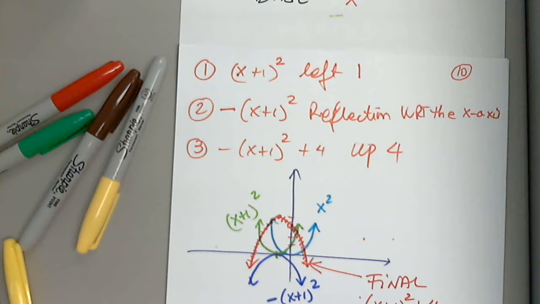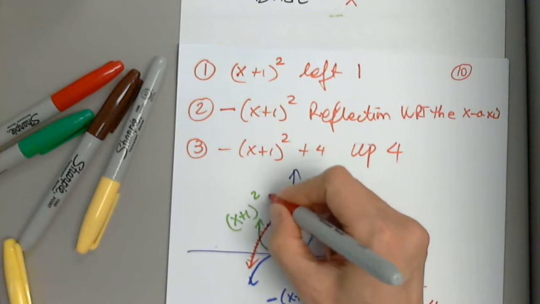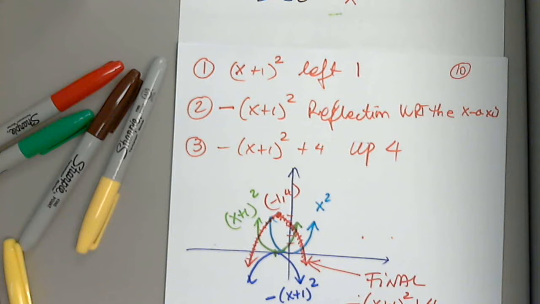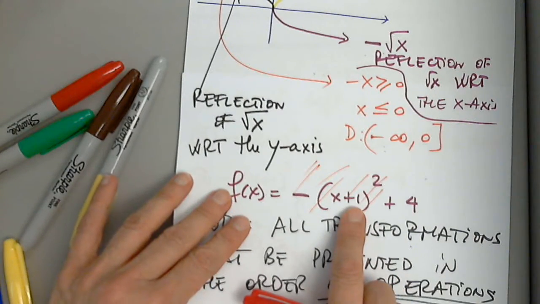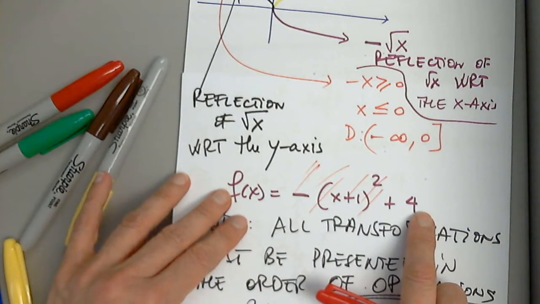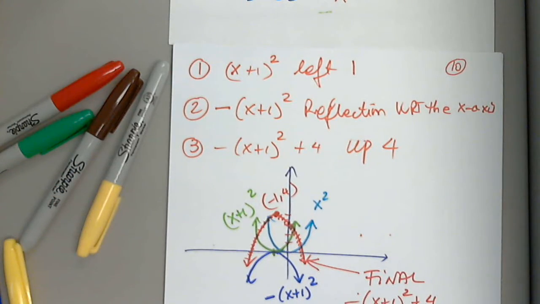Can anyone identify the vertex? I know you remember. We're going to talk about it again in chapter 3. Can anyone identify the vertex of this function? Of course, negative 1, 4. It's this point, the point of maximum in this case, negative 1, comma 4. Isn't that kind of like an H and K? Yes, it is. That's exactly what it is. Negative 1, which is H, and K, which is 4. Exactly. So this was a combination of transformations.